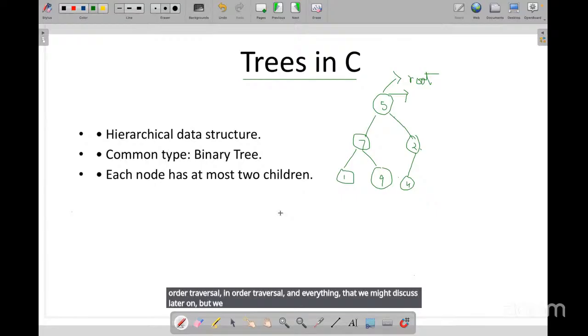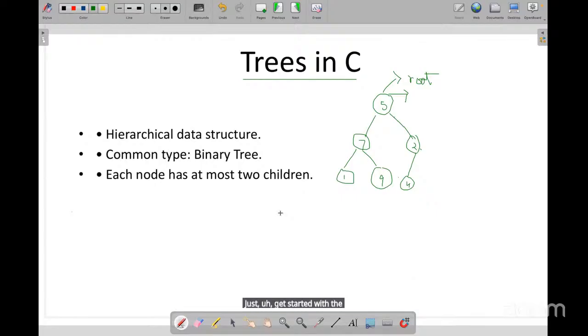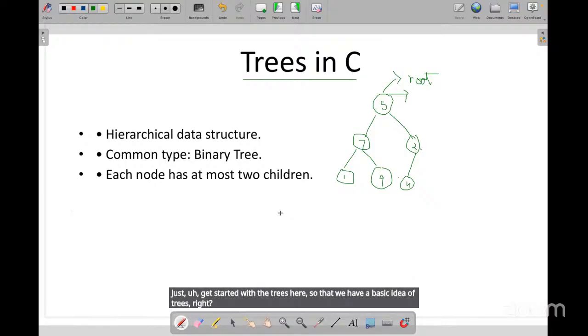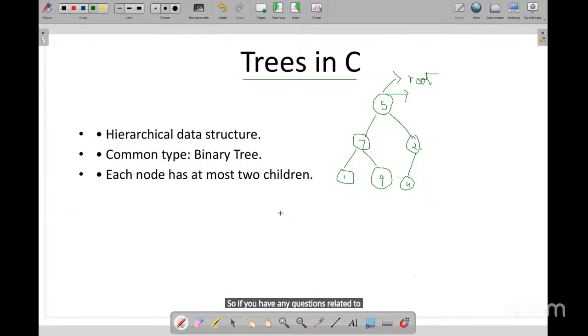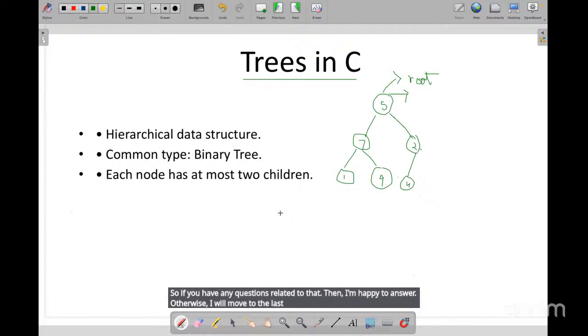But we wanted to just get started with trees so that we have a basic idea: what trees are, how they look, what the node looks like, and so on. If you have any questions related to that, I'm happy to answer. Otherwise, I will move to the last topic, which is the graph. We will just discuss an introduction to the graph and we will wrap up this session.